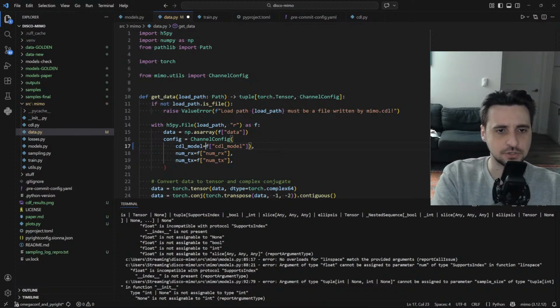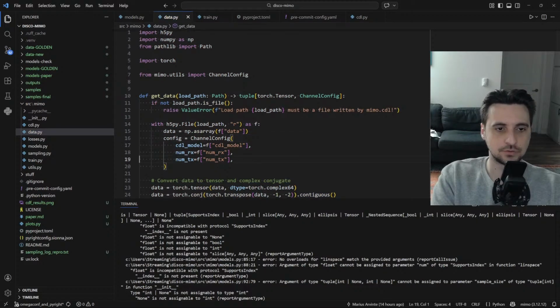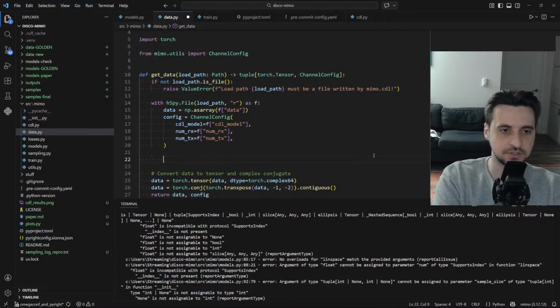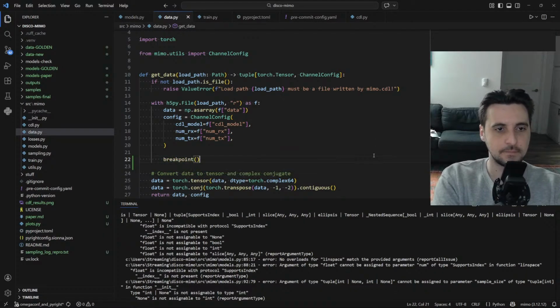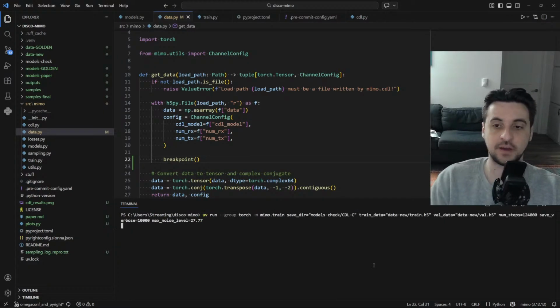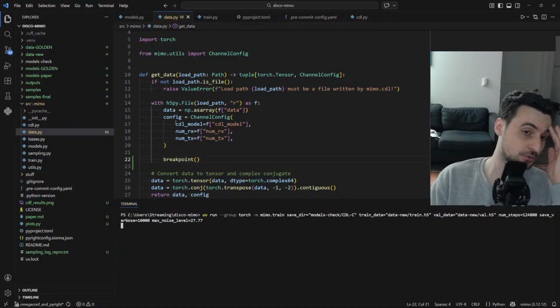Actually, this is a good question though. Wait a second. This is maybe a real error. So wait. Check this out, because there is a trickery here. So if I train with this, so now we're finally fixing. This is where typing is useful, because I think this is a real mistake here. These are not integers.